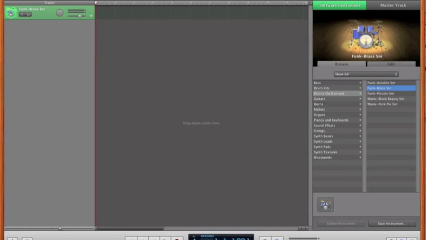I'll click on the eye here to show all the installed instruments. I see under drum kits is Drums On Demand. And if you click on that, you'll see the three Funk kits I've installed, as well as the two Manic Metal that were already there. So if you click on it, you'll notice it spins for a second, and there we have them installed.